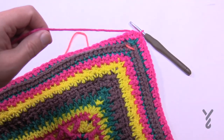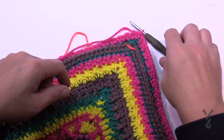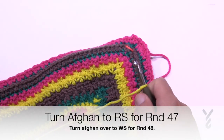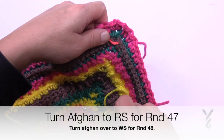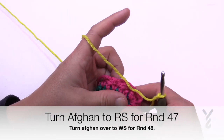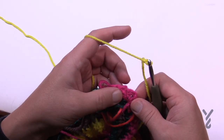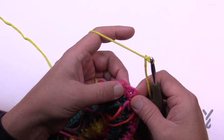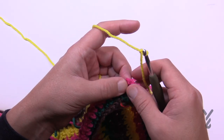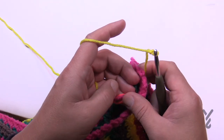Let's get rid of this color and move on into rounds number 46 and 47 using the same color — we're switching back to color B. When we're looking at the project we have to actually turn the project. We just finished here so we're gonna turn it around and go from the back side and attach it to the beginning one. Round 46 we're doing from the back, and when you get all the way back around you're gonna turn it and do the exact same thing but in the other direction. You've already done this in week number three so this should be okay for you.